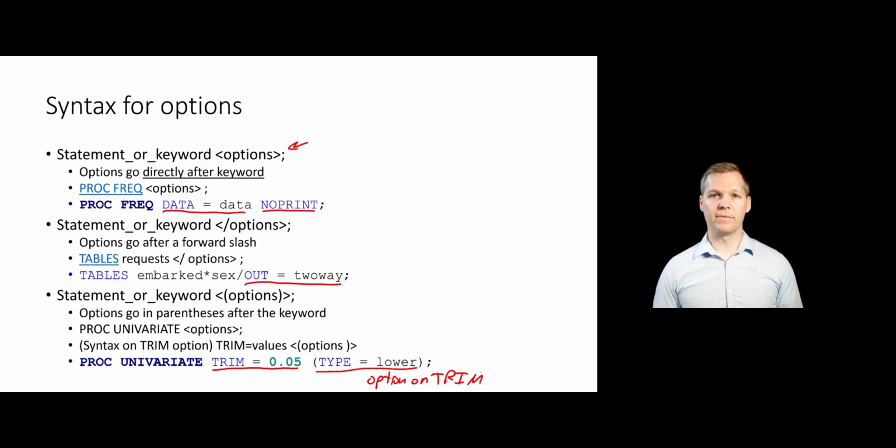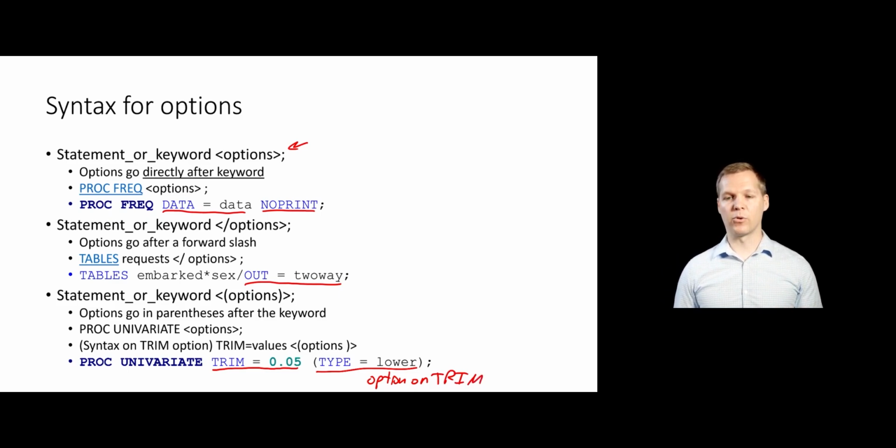And this can get a little bit confusing, but as you start to use SAS more and more, as you start to go to the documentation when you're learning a new procedure, this becomes clearer and clearer, and it becomes pretty easy to do after a while. But again, it gets a little bit confusing, especially when you have things like options on options. We'll keep going through more examples of this as the course goes on, and hopefully it'll get a little bit easier.